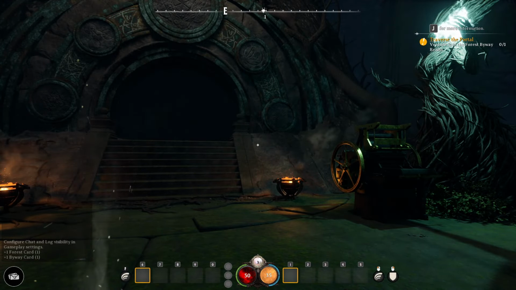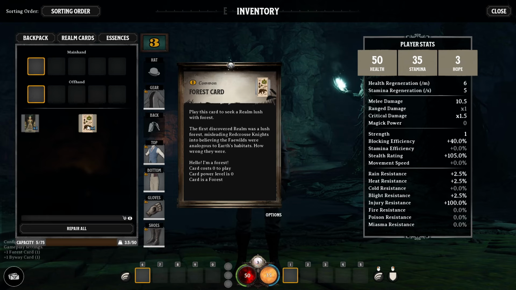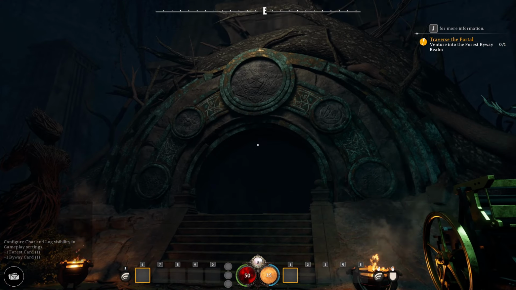All right, so basically what he's done is given us some realm cards, which we can find right here. He gave us a byway card and a forest card. This is the portal system. How this works is you conjure up specific realms, one that you go ahead and build your home in, and then as you go, you can conjure up different realms. These are procedurally generated, and it depends on the cards that you play to make that portal. You can go in and out of that portal all you want, and explore that realm for resources. Different realms have different types of resources, so if you're building or crafting, you'll have to explore those particular realms in order to get those particular items.